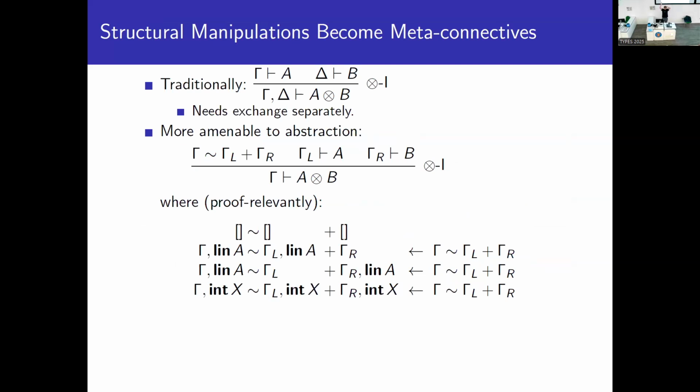What we do if we've got some tensor introduction rule like this, normally we put a comma in the middle of the rule, but in a formal, mechanized setting, that's kind of annoying for various reasons. Instead, we want to keep the context on the bottom of the rule generic. So we just have some arbitrary gamma, and this gamma-L plus gamma-R is basically a way of dealing out gamma into the two halves. It'll deal out some of the linear variables into the left, some into the right, but the intuitionistic stuff is going to go on both sides.